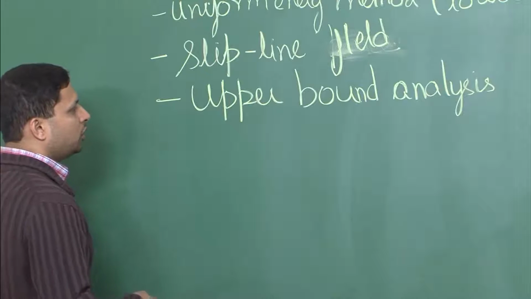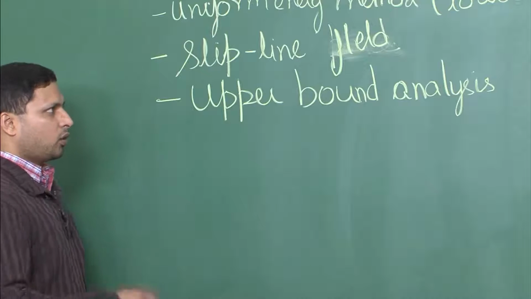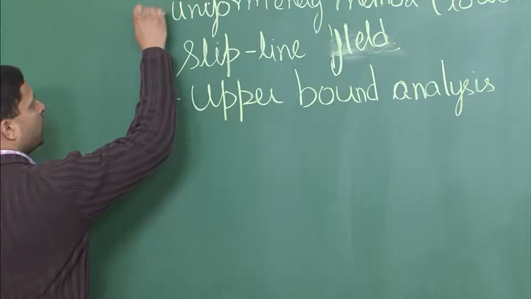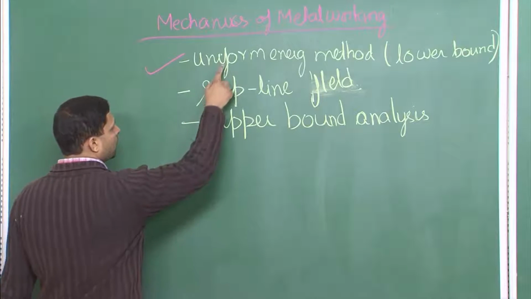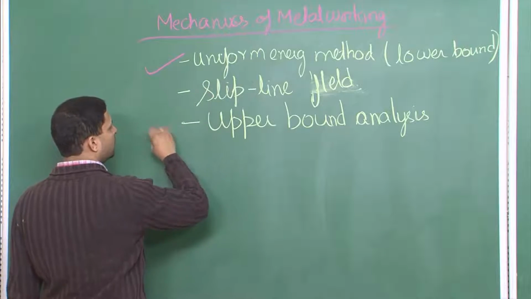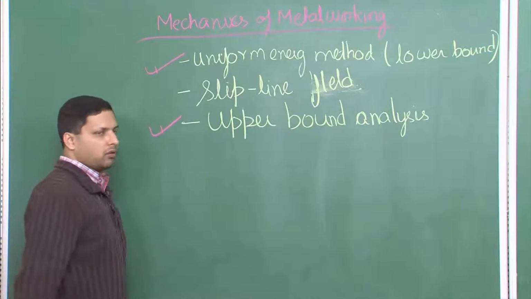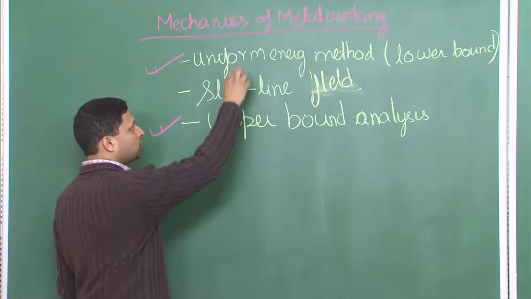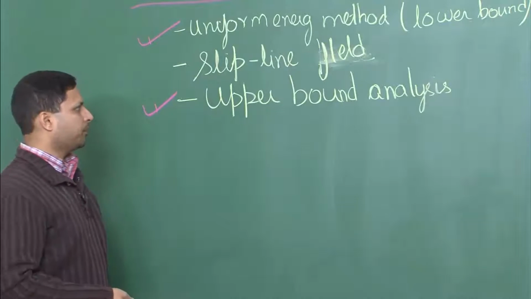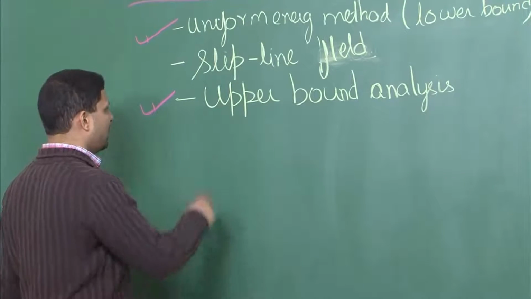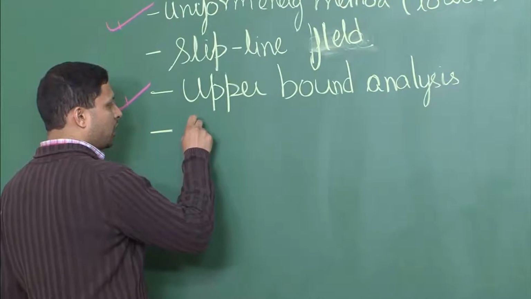And therefore, to be able to have a holistic view, what we will do is go with the uniform energy method, which is the lower bound, and the upper bound analysis. So, we will discuss these two in our course, so that you will know what the lower bound and the upper bound are. The actual values must lie somewhere in between, and of course, there are some more intricate and more accurate methods, but which require computational techniques.